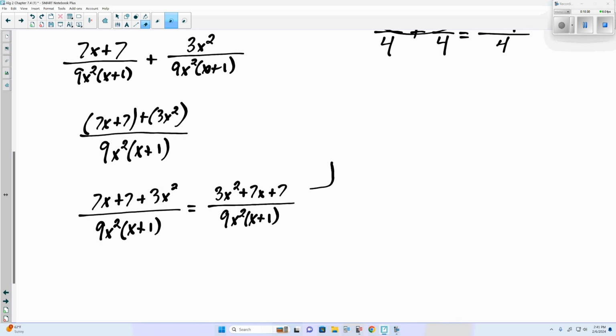Now, before we say we're done, we need to see if 3x squared plus 7x plus 7 is factorable, because if it is, we need to factor it. If it's not, we can leave it as is. And the reason for that is because if 3x squared plus 7x plus 7 does factor and we get an x plus 1, the x plus 1 over x plus 1 would simplify. Now, we can't simplify our 3x squared and 9x squared because our 3x squared plus 7x plus 7 is one expression, to be technical. So we can't just cross those out. We can, but it's not going to make it simpler.